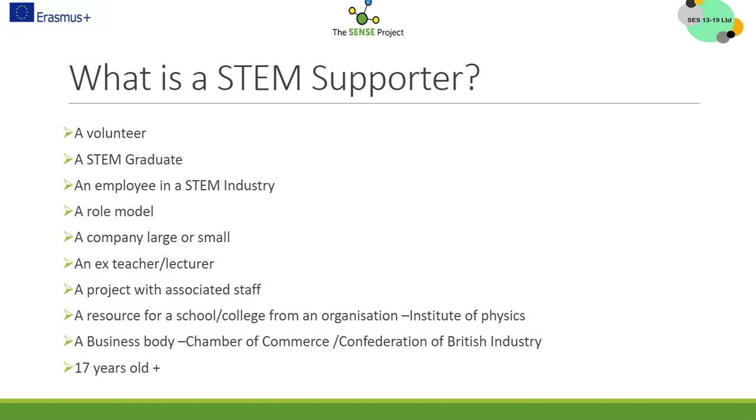You may work for a professional body such as the Chamber of Commerce, which in the United Kingdom helps support local businesses. In the UK, we expect the ambassador to be 17 years or older, so the supporter usually is somebody who has got a bit of maturity, a bit of an age gap between the students who they're working with, but it can go right up to any age. So we've had some brilliant ambassadors who are in their 70s and beyond, so I don't think age is a huge issue.